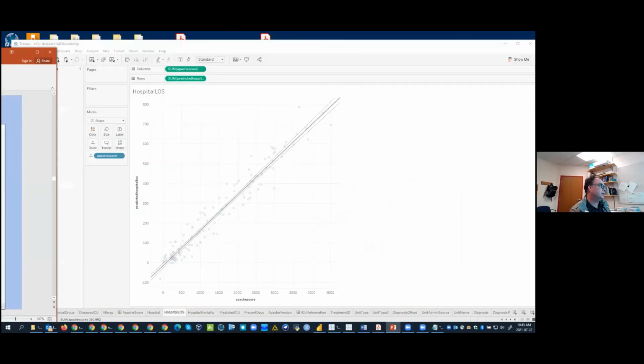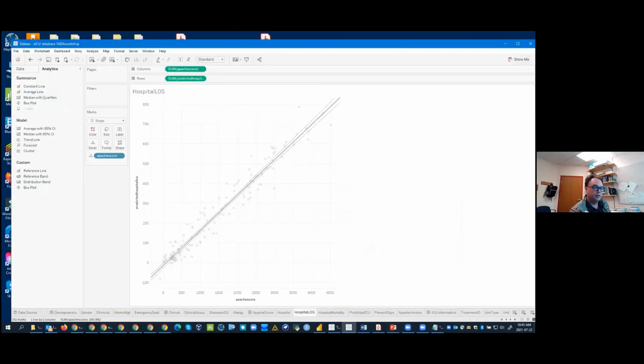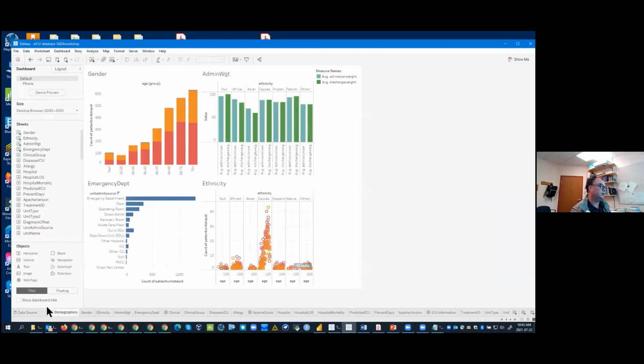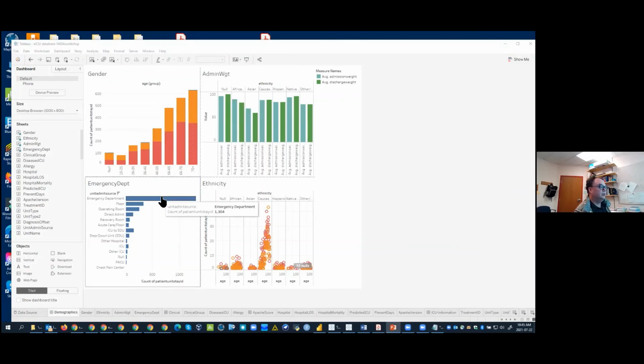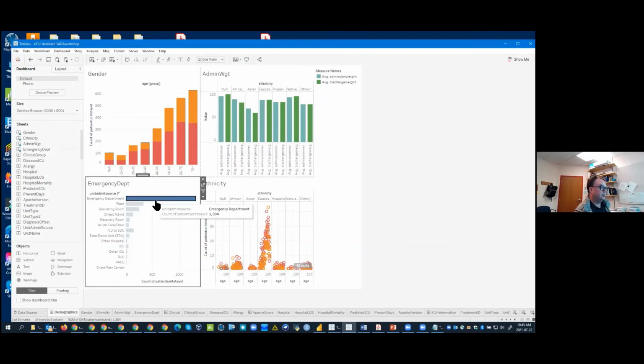So I have a list of the dashboards already set up for you. I'm not going to create one, but just go over the sort of steps. This one here in the dashboards, you can right click on, let's say, emergency, for example. Then there's this filter, and then you can see the graphs change. So the numbers change. So if I had labels here with the numbers, it might be better than it currently is, but you can see that there is some dynamics to the dashboards depending on what graphs you show or have here.